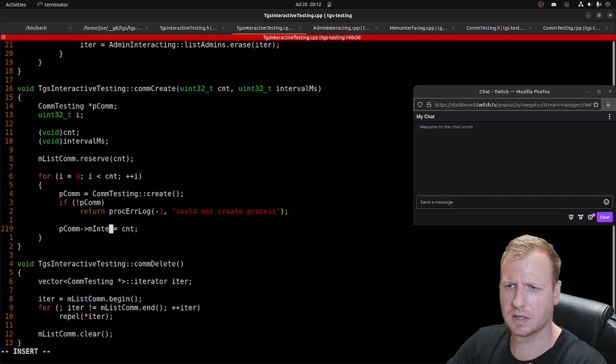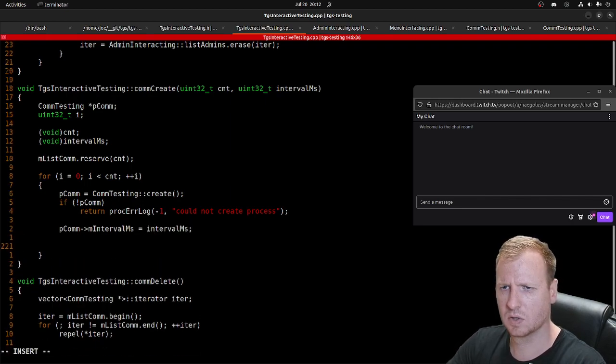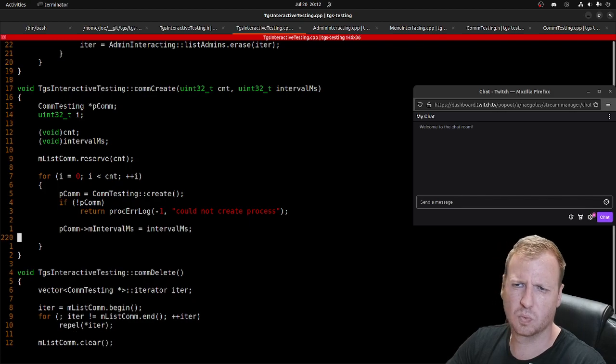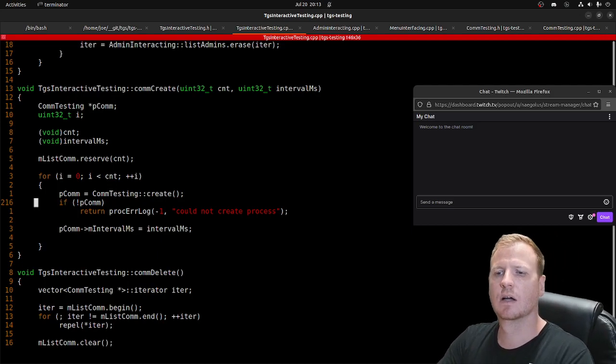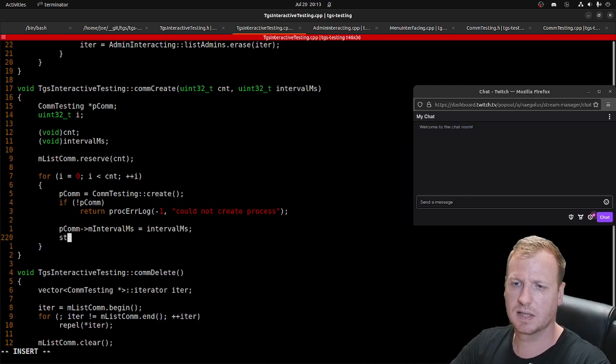M interval ms is equal to interval ms, and then we say, should we start the process immediately?